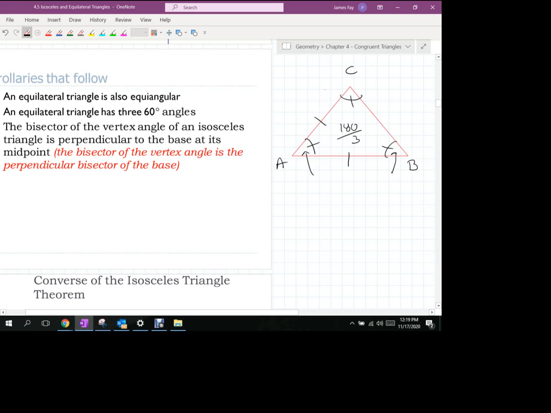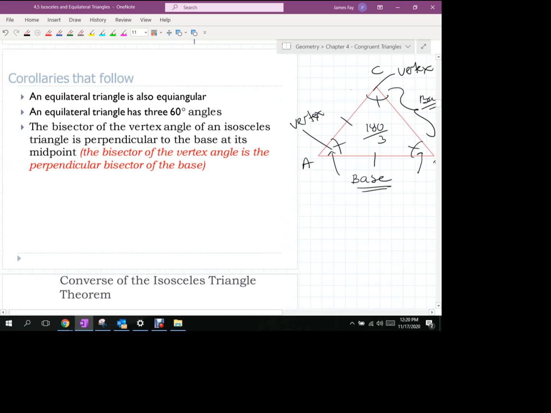Those two angles A and B, those are the base angles if C is the vertex angle. But if A is the vertex angle, then does it make sense that these two over here, C and B, would be the base angles? So with an equilateral triangle, a base angle can be identified as a vertex angle and vice versa. Usually when we do this with equilateral triangles, you're going to identify what you want your vertex angle to be. And then once you identify that, then it labels automatically your base angles.